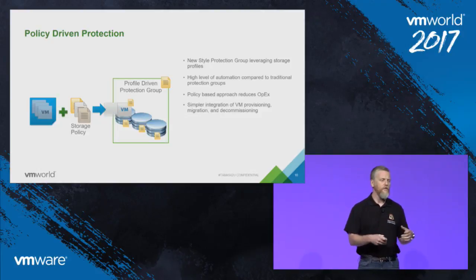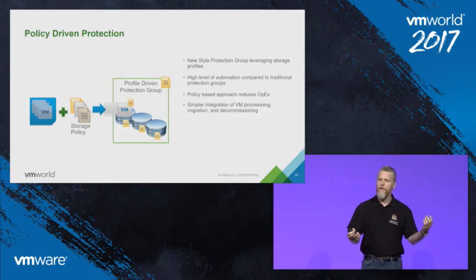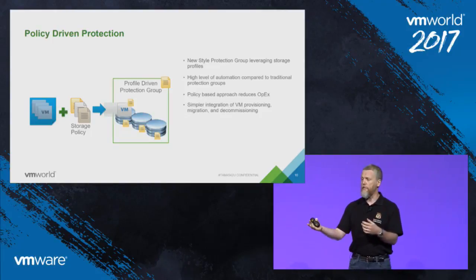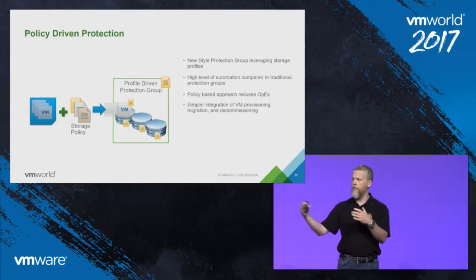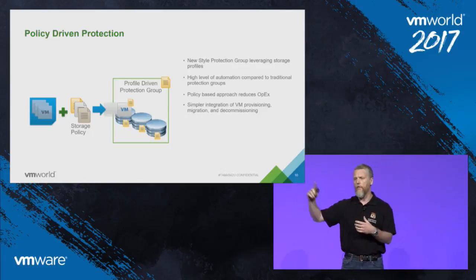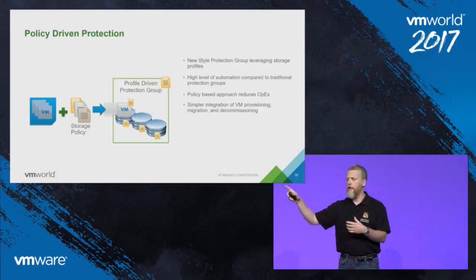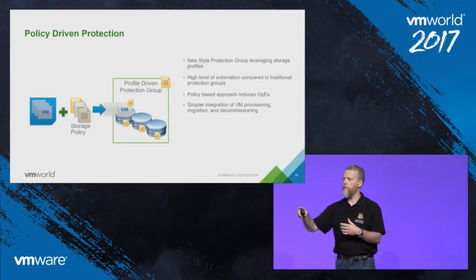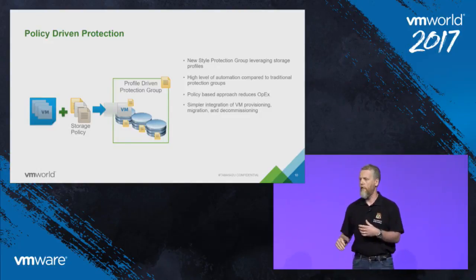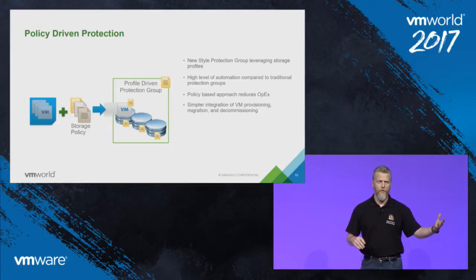And the way that we do that is you create a protection group that's associated with a storage policy. Let's compare it to a regular array-based replication protection group, where in that case you would place the VM onto the replicated storage, and then you'd go into SRM, add the VM to the protection group, and then configure it for protection. So you have multiple steps that need to take place within SRM. For a storage policy-based protection group, you would associate the VM.